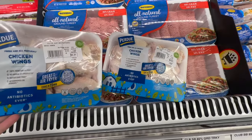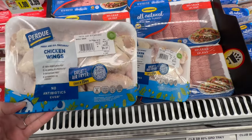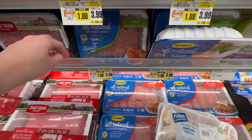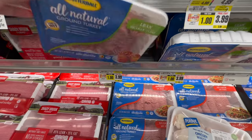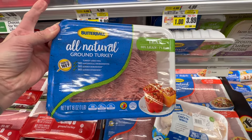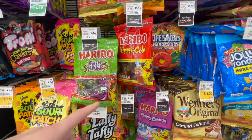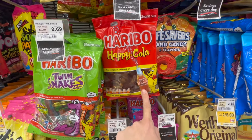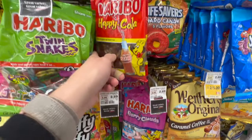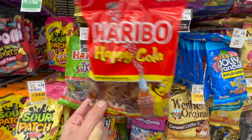Tomorrow is Super Bowl Sunday — it's just going to be my husband and I. I am actually going to marinate these wings in my own spices, so we're going to get these two packs. Then for some tacos this week, I'm going to get a pack of Butterball All Natural Ground Turkey — it's on sale for $3.99, and it's fantastic to make tacos. My kids love it. This is what I was looking for at Target earlier today — Happy Cola. This is my jam, so I'm going to grab a bag of this because I just love to have it.